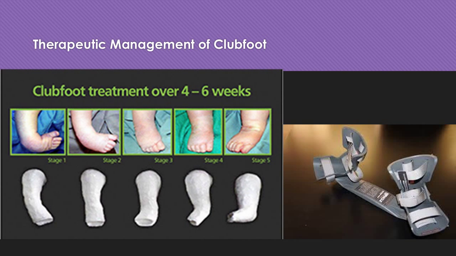So let's talk about management. Correction and therapeutic management occurs in three stages: the correction of the deformity, the maintenance of the correction until normal muscle balance is regained, and the follow-up to avert possible recurrence. Then we have the Ponseti method, which is serial casting. It begins shortly after birth and consists of weekly sessions of gentle manipulation and serial long leg casts to allow for gradual foot repositioning. They are casted until correction is achieved, which usually takes around 6 to 10 weeks.